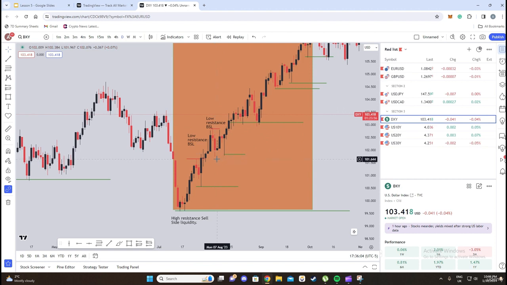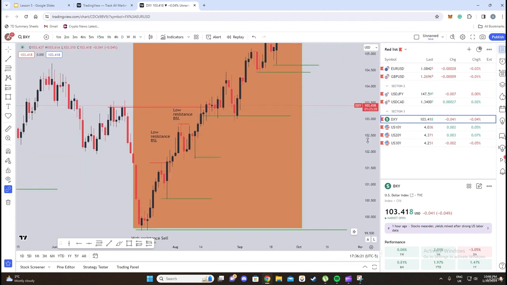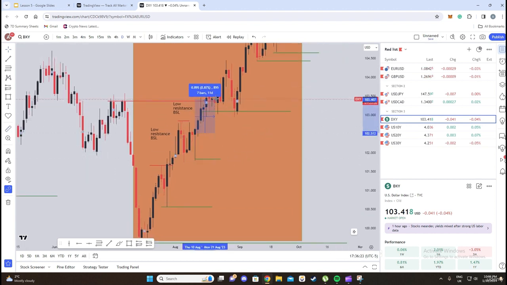And where is the next logical option? Higher, above this low resistance buy side liquidity. And what do we also see here? Price took out these equal highs, so it took out the low resistance and this liquidity. Also, before price traded higher, taking this out and this out, there was a wick lower here, taking out this low and this low. So it's also taking out short-term sell side liquidity.